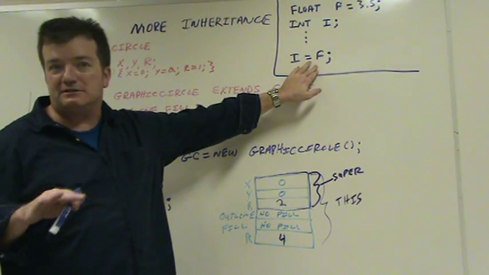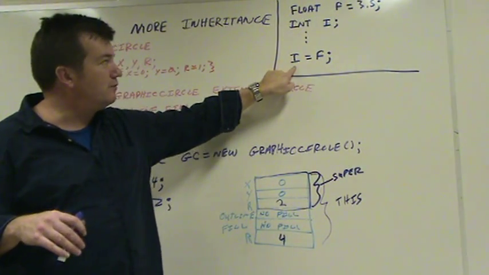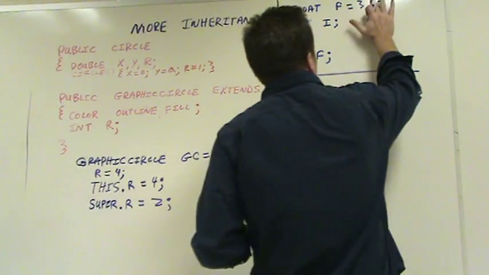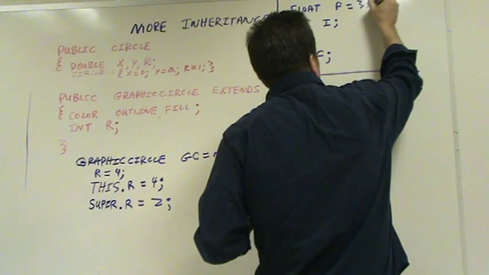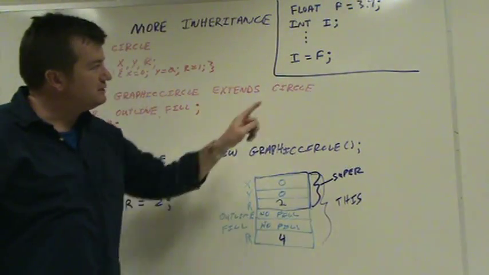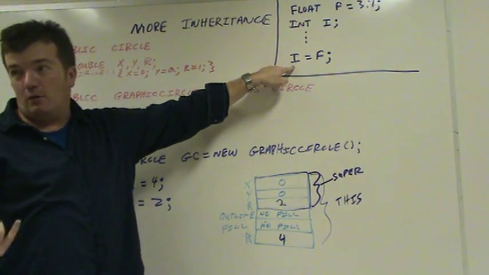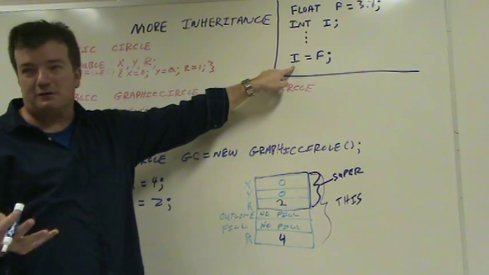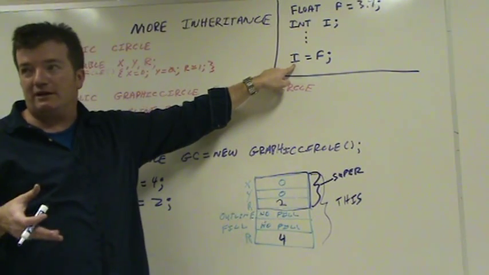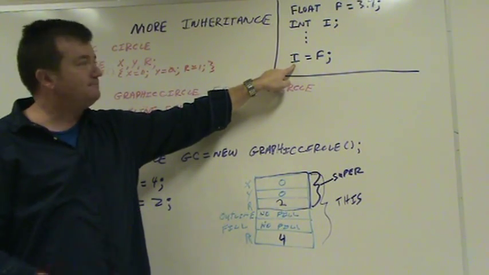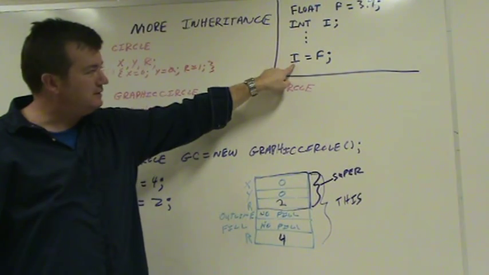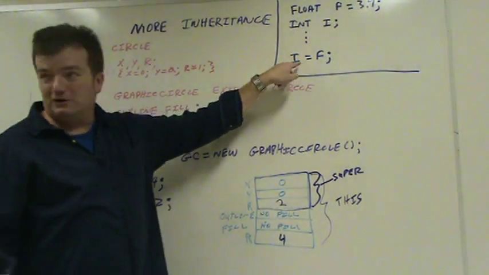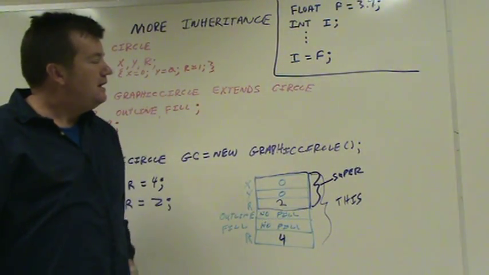Actually, in C++, this is not a compiler error. This will go through, and the decimal will be lost. So maybe a better example would be 3.9. In C++, you might think i becomes 4, that it gets rounded up. You might think it's 3, or you might think it's a compiler error. In C++, it would become 3. The decimal is lost. But the creators of Java, who came about 10 years after C++, decided to do what you're saying, make this a compiler error.